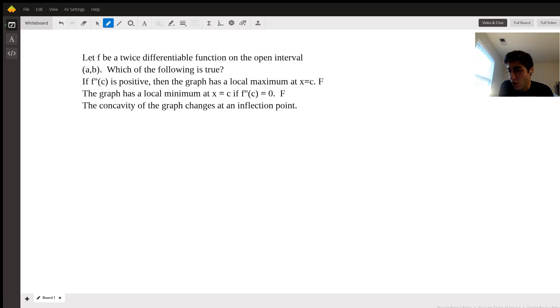This is just sort of almost always the case. The concavity of a graph changes at an inflection point. Basically what this is saying is the function goes from being concave down as in the slope is decreasing to being concave up as in the slope is increasing at that point where they swap. And that would be where the second derivative is zero.